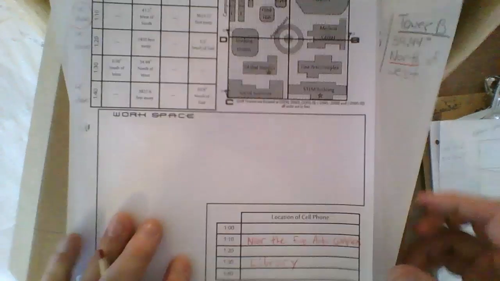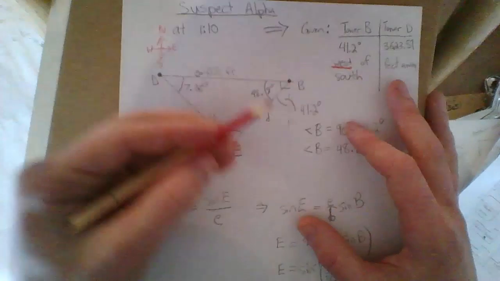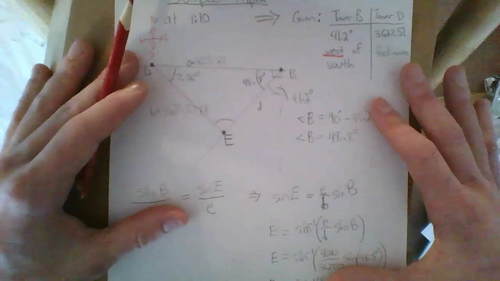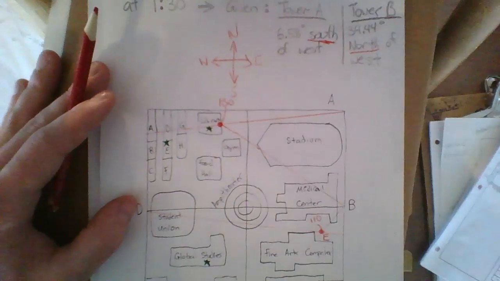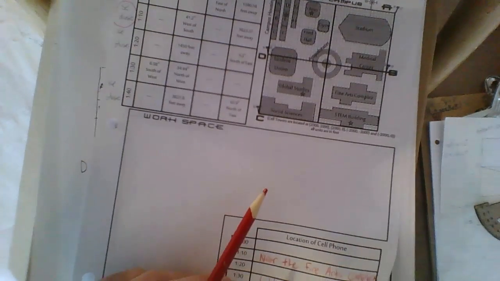Okay, so you're not just handing this in to me, you will be handing in your map that has your lines drawn on it and all of your work. So all of the triangles you've drawn on separate pieces of paper, all of your work to figure out your angles, okay? So this work should be saved. This is what you're handing in with your drawn maps and your filled out tables, okay? And then your final answer on the very last page to determine which suspect it is.